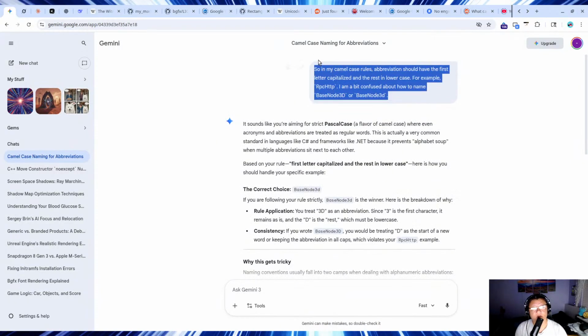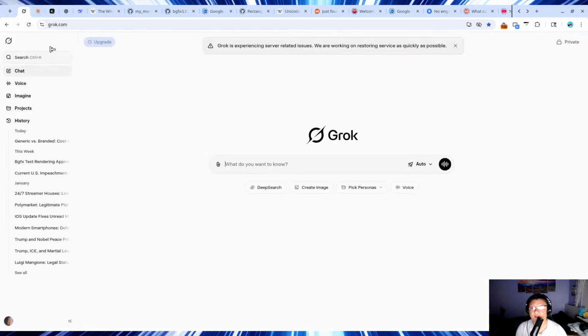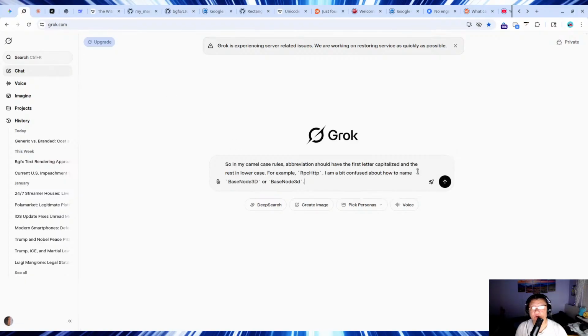Okay, so Gemini says D should be lowercase. Let's see what Grok says.